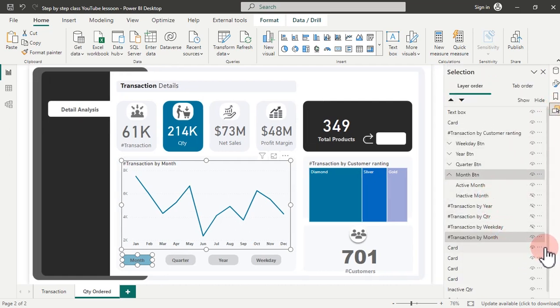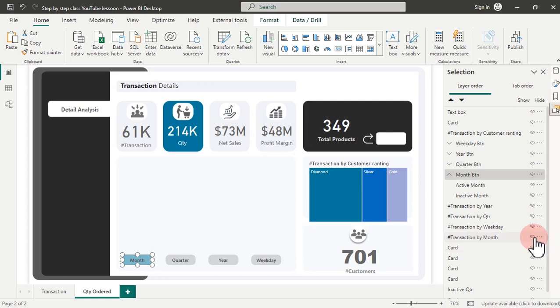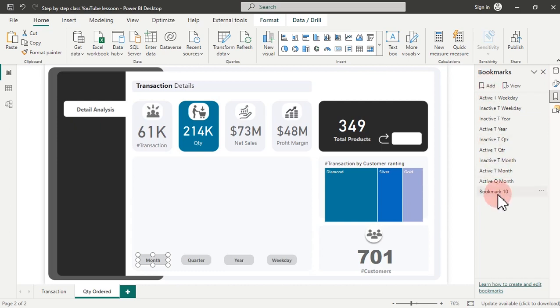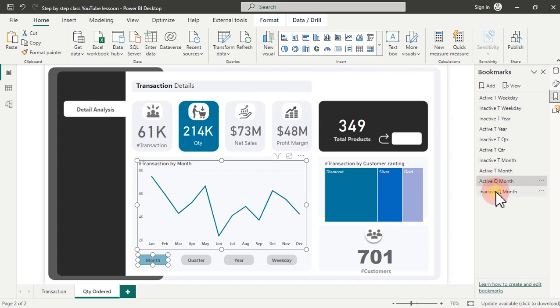So what we can do now is hold our control key to select this one, because this is going to be our inactive. Turn this back on and turn this off this time around. So we are on month. Make sure you select month. That is better. So go back here now, add a new one. Be consistent with how you name them: inactive queue month. This will definitely help you to identify it if you want to give the action to a button. So we click right here and we do away with this. We go ahead and update this. Let's check it out. If I select this one now, it stays in here and it works perfectly.